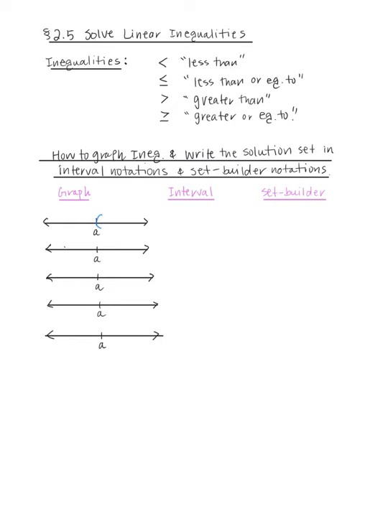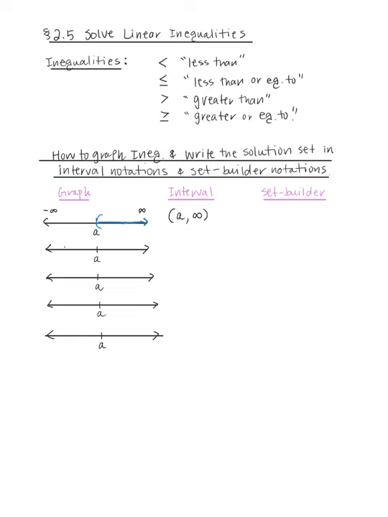Alright, so anyway, let me just shade this side, just like this. Okay, now pretend this is your x-axis, and on this side is negative infinity, positive infinity. So now how do I translate this in terms of interval notation? Well, it's going to be open a, comma, and then infinity, open.